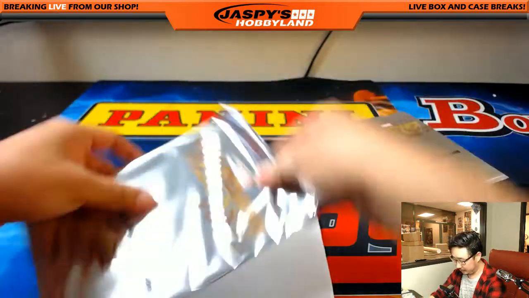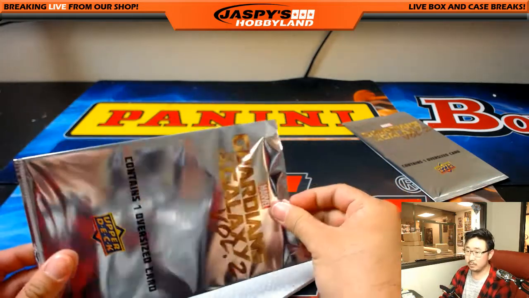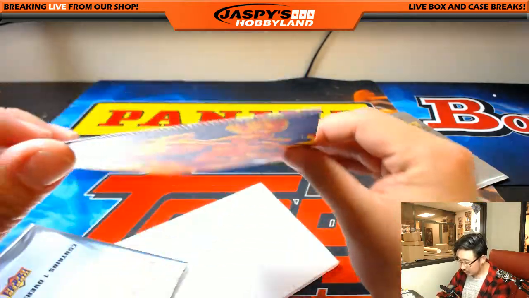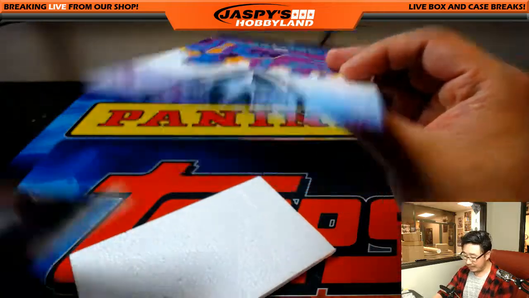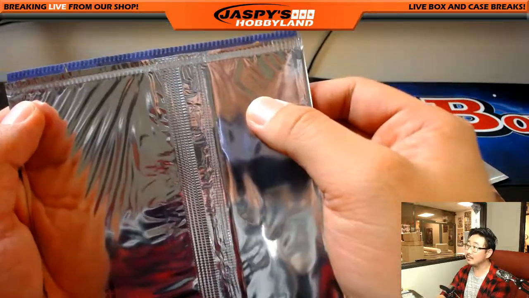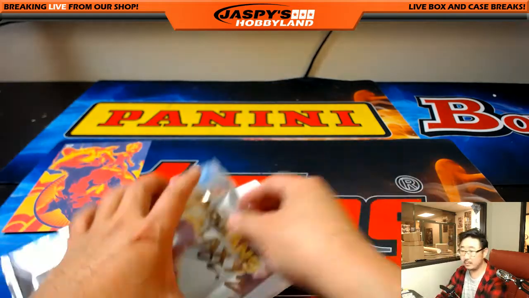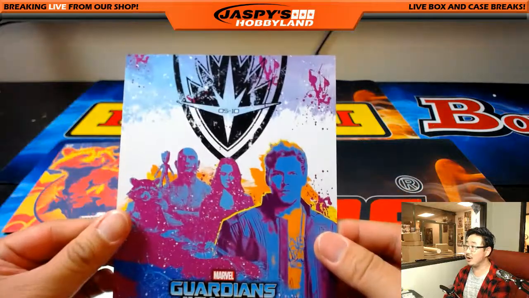Let's see what we got here. I don't think we've seen many of these ones yet. That's pretty cool, though. Yeah, it looks kind of crimped at the top. You know what? I know what happened. When they sealed it, it must have caught the top of it, see? And nice big logo right there, but not a sketch. So the sketch card still alive.